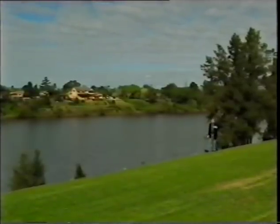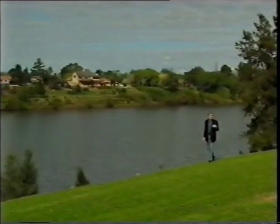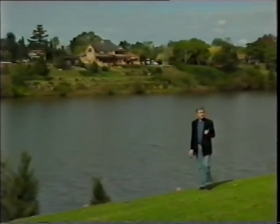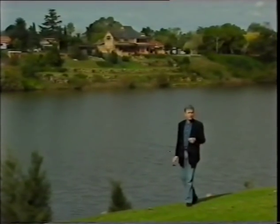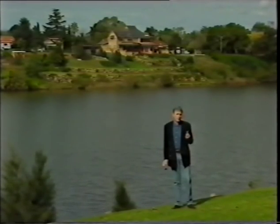The issues involved in mitigating the effects of flooding in the Hawkesbury-Nepean Valley are complex ones. On the one hand, we know that severe flooding will occur from time to time. We also know that flooding will cause significant damage, dislocation, and even possibly loss of life. On the other hand, we know that efforts to mitigate the effects of flooding will also have costs, environmental, social, and financial costs. Each of us must balance up the advantages of this proposal and its disadvantages, and make our own informed decision. For each of us has a role to play in the government's final decision on this proposed flood mitigation dam. This video has simply outlined the proposal. It's up to you to make a contribution.